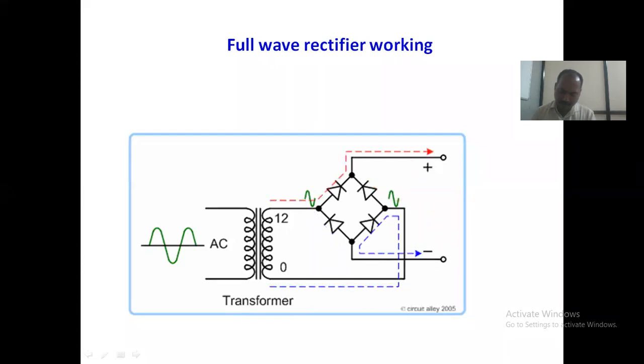56, present, sir. 57, present, sir. 58, present, sir. 59, 60. 61, present. 62, 63. 64, present, sir. 65, present, sir. 66, 67, 68, 69, 70, 71, 72, 73, 74. 75, up to 77 are there, right? 77, not last, sir, 74 is last. Okay, 70, stop here. 41 present, sir. Okay sir, 40 present.